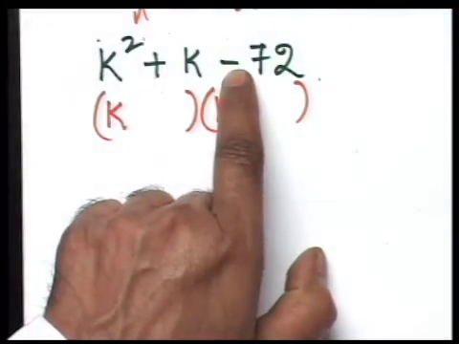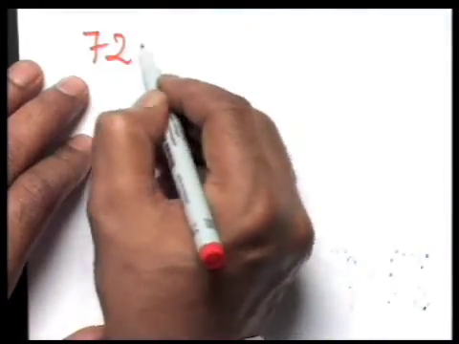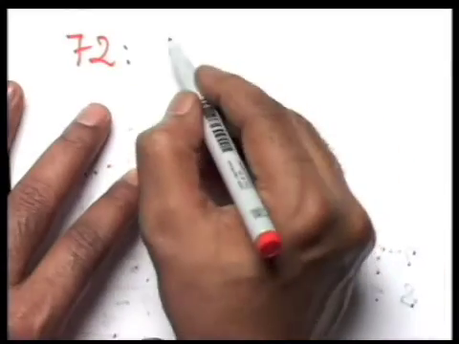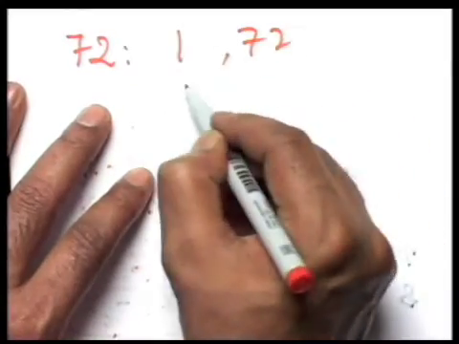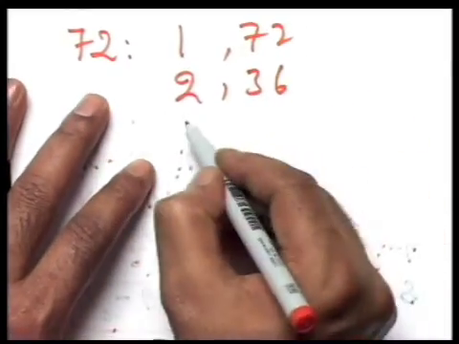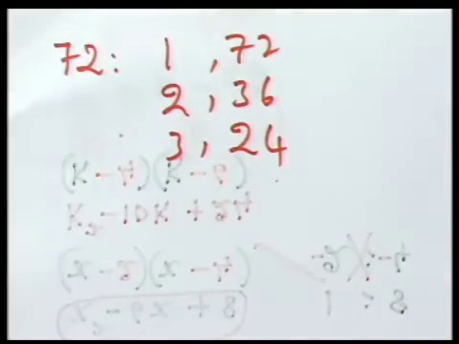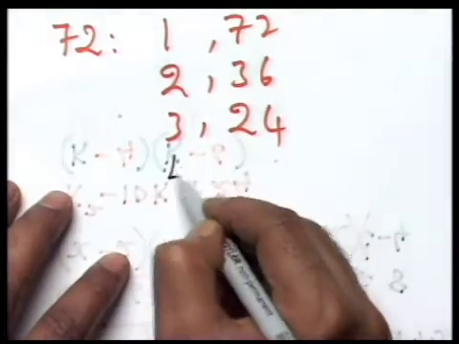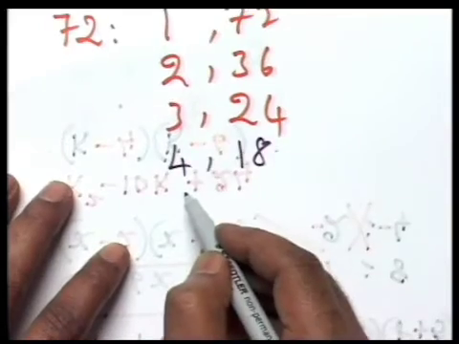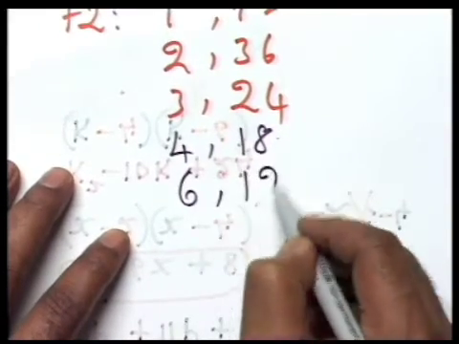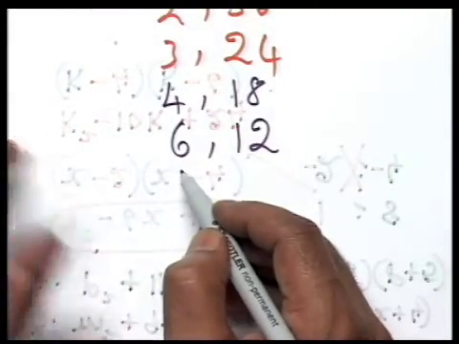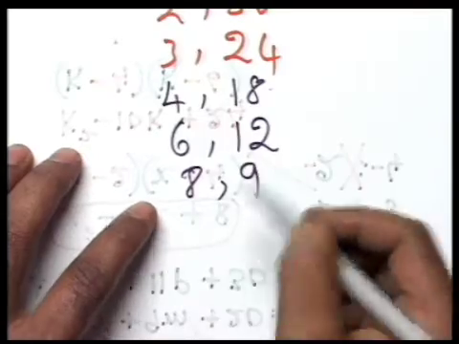Now, how do we do that? By the way, look for the sign of 72. That's minus. All right. So I go for 72 and factors. 1 times 72. 2 times 36. 3 times 24. Well, you should know, right? You should be good in your times tables. Then it's a 4 times 18. And 5 and a 6. 6 times 12. 7 times no. 8 times 9. Check that out, please.